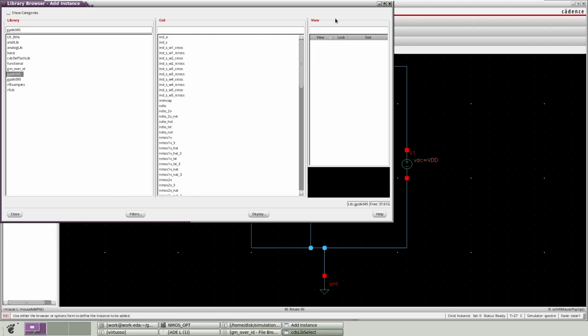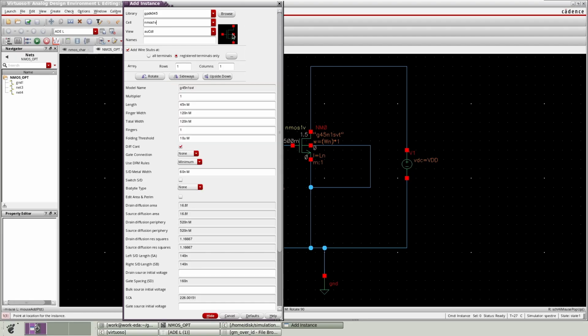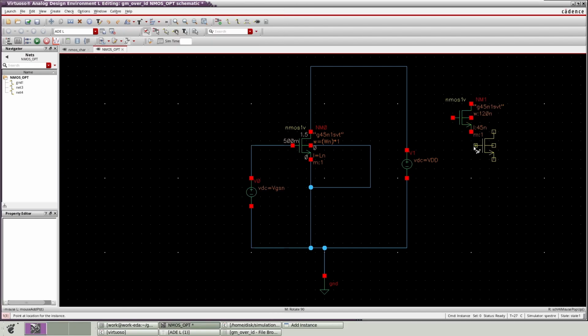You need to add this one. Then you find your cell NMOS 1 volt, and then you can place the MOSFET and left click on your screen. It will fit in your schematic window, and if you press the escape button, then it will go.